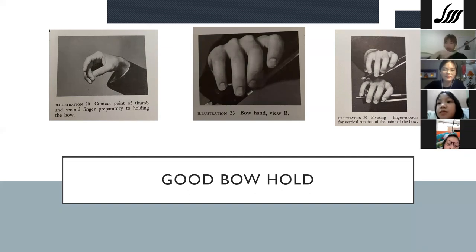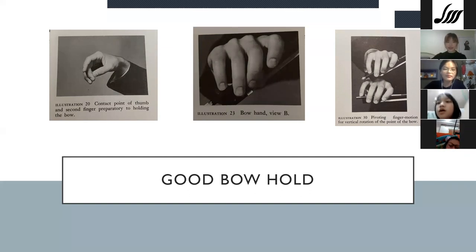Okay, so again, if there's any violin teacher here and you need to take a screenshot of this, feel free to do so. And for students, if you have your bow with you, you can try. Kalian boleh lihat gambar yang ada di sini dan dicoba. Okay, semoga nyaman. Kalian juga harus cari posisi mana yang paling nyaman buat kalian. Try your best to follow this, but then you also need to experiment and find which angle is the best for you so you can make a beautiful sound, okay?